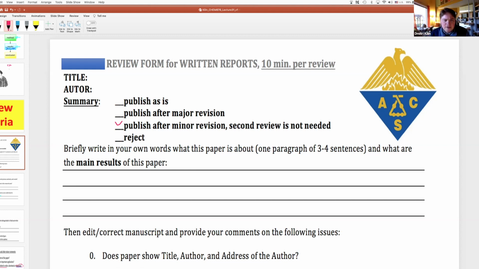So in regular research life, which we try to mimic, there are very unlikely chances that the paper is recommended to reject, and very unlikely chances that a paper is accepted as is. Most typically, there are recommendations either to publish after major revision or after minor revision. So it's like 90% of cases in most journals. So it works this way.